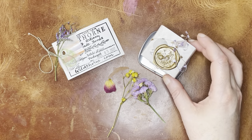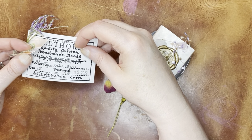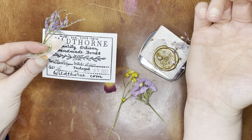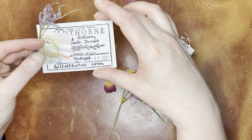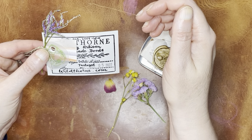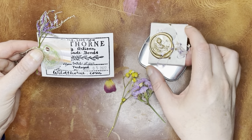I'm going to be swatching these watercolors for you. For the life of me, I cannot remember the set that this is — the person who labels these, their handwriting is really hard to read. I will put a link to Wildthorn below. They don't always have the same colors or the same palettes, so you may go and they wouldn't have this, and they only restock occasionally. That's part of why I haven't focused on them before on the channel — they're fairly rare as far as their updates to their shop. But get on their mailing list if you're interested and you will get notifications.